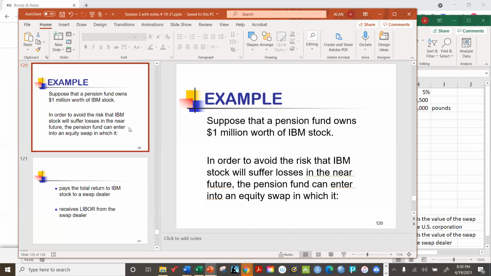But I also think there are probably more direct ways of doing that. You probably wouldn't go with a swap. You'd probably use an option. Like you could buy a put option on the IBM stock if you're really determined to bet on the price going down. I think that would be more straightforward than entering into a swap like this, but it could be done. Absolutely.